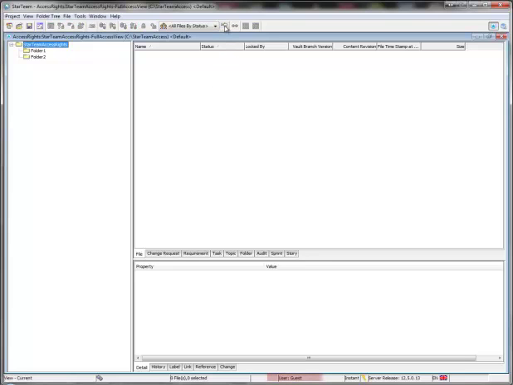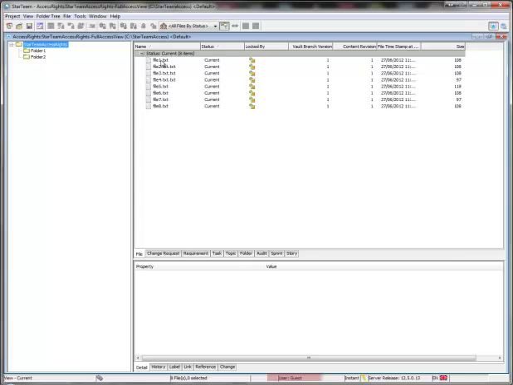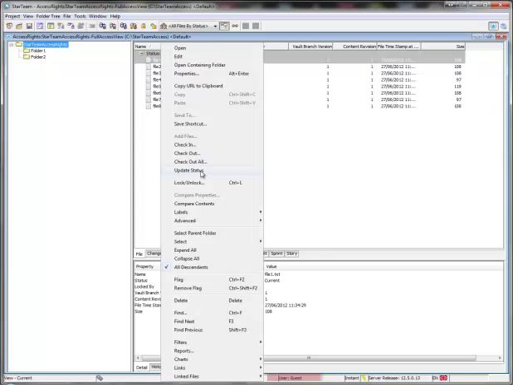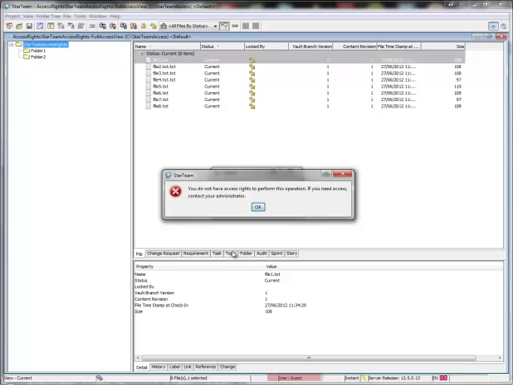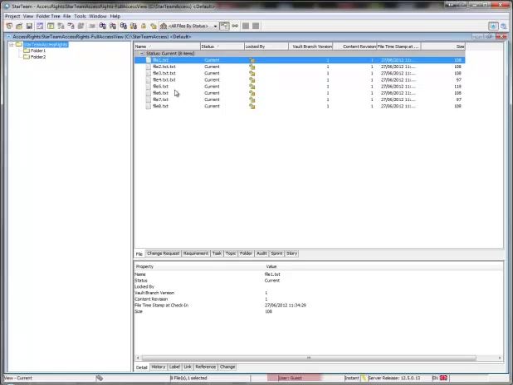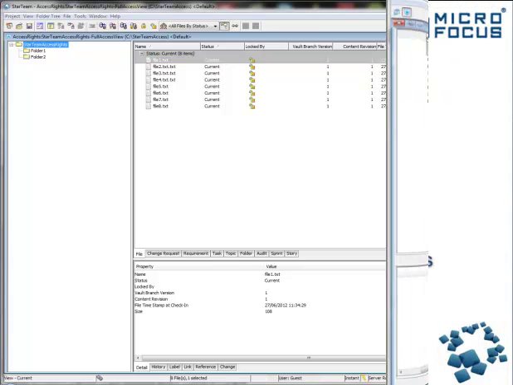But now at this stage we will actually be able to interact with some of the files which are stored under the project. As you can see, we did not grant the right to delete files, and the file remains within the client. We can, however, interact with the system, such as check in, check out.